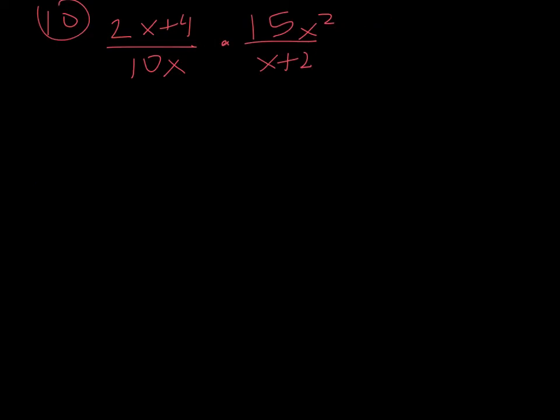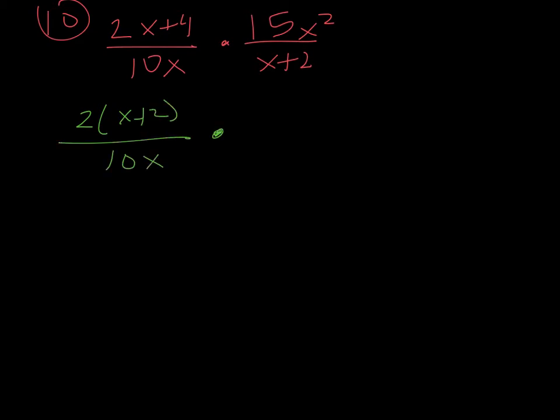Next, the most requested question was number 10. So first I'm going to factor. The only thing I can actually factor here is this problem right here. I can't factor these because there's no adding or subtracting. So I can take out a 2 out of both of those. If I take out a 2, this is what I have.